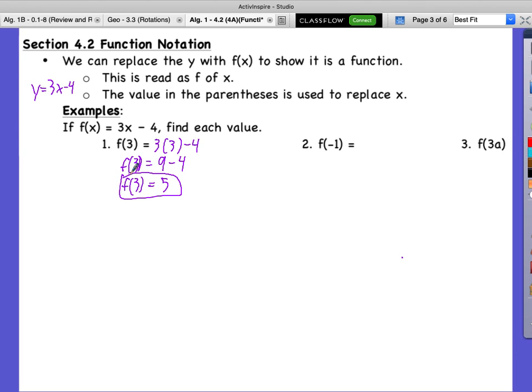We're saying for this function, when x is 3, the function equals 5. Y is equal to 5 there, because f of x is the same thing as y. So we're saying when we plug 3 into the function, we get 5 out. Functions are kind of like a vending machine. You plug something in, you get something out. Okay? We plugged in 3, we got out 5. You put in $1.50, you might get a Reese's. Okay?